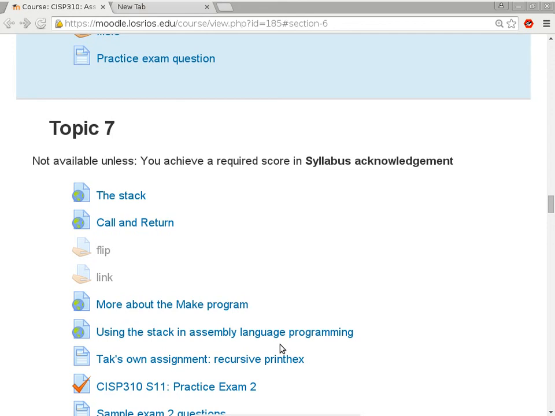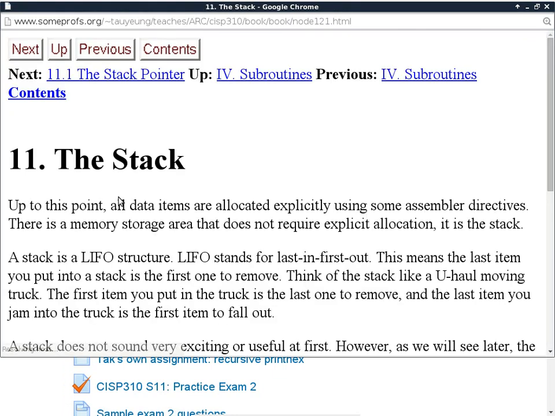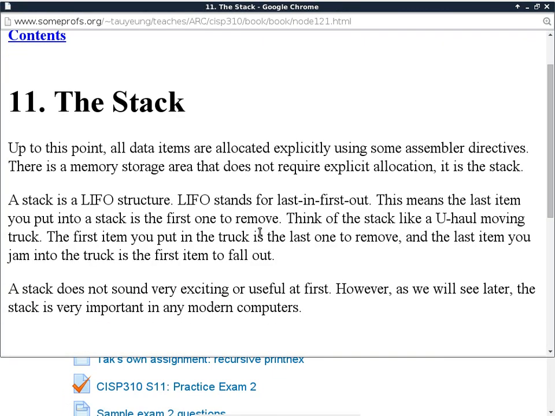In assembly, you can call a C subroutine. You can call printf, you can call scanf, and so on and so forth. So that means this is a really, really important concept. And it starts with the concept of a stack. So the stack is basically a concept based on last in, first out. Are there any questions about what is last in, first out as opposed to first in, first out? Give me an example of first in, first out.